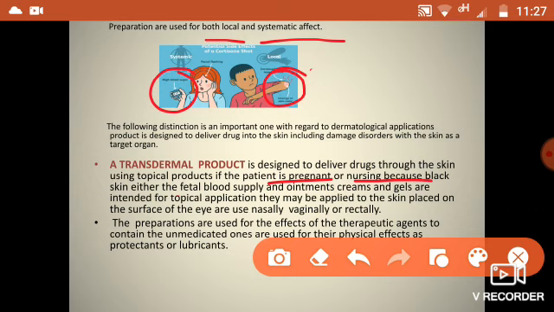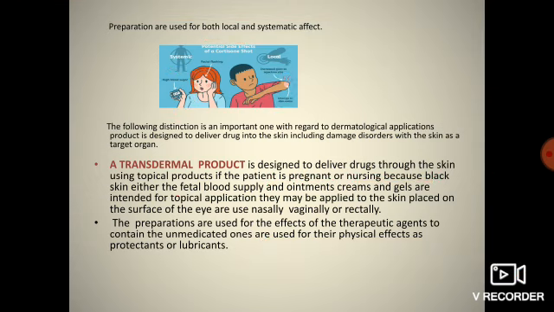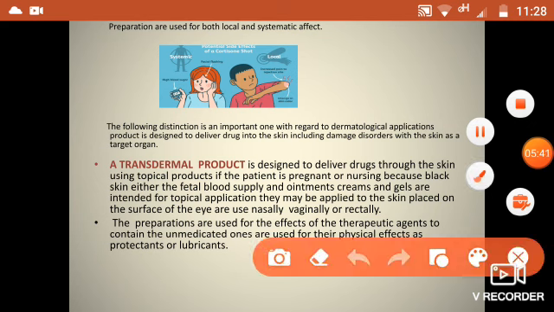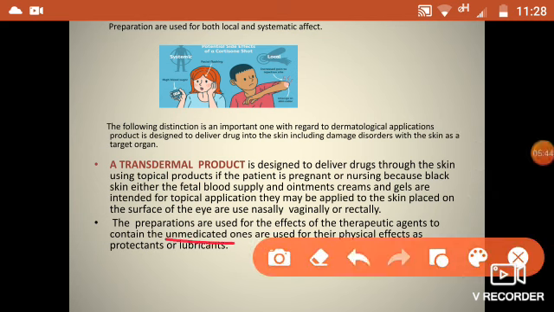So these are very inconvenient for the patient, taking the drug through the vagina or rectum. Okay, so we come towards our next heading. This is preparation. Which type of preparation? Your therapeutic agent can be medicated or unmedicated. The medicated one gives a systemic effect because it is treated as medicine, and the unmedicated one gives a local effect only on the uppermost layer, not interacting with the systemic circulation. So these are all effects produced by ointments.